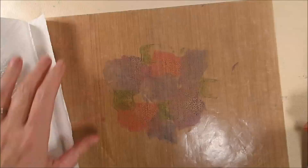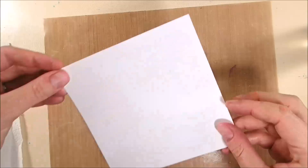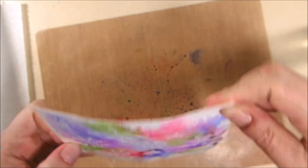I'm going to take my distress sprayer and spray this pretty well to get it sort of beaded up and fairly wet. Then I take the embossed piece of paper — which is five and a half by five and a half, by the way — and just smush it into the ink. You can sort of see how the ink color transfers and the embossing resists the ink.